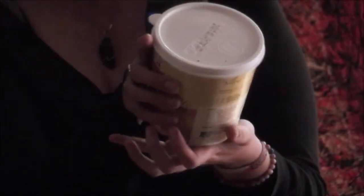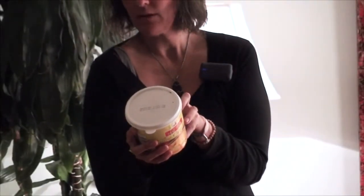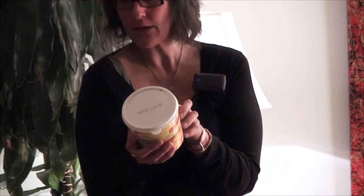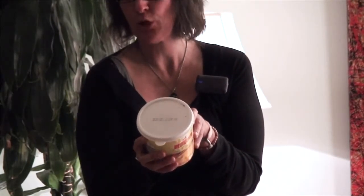Cash and Carry, I don't know, maybe this was $5, but it has 100 servings per container. What is it? It's yellow curry paste, but all it is is lemongrass, garlic, shallot, salt, galangal, dried red chili, coriander seed, kefir lime peel, cumin, cinnamon, mace, turmeric, and cardamom. These are all good things.